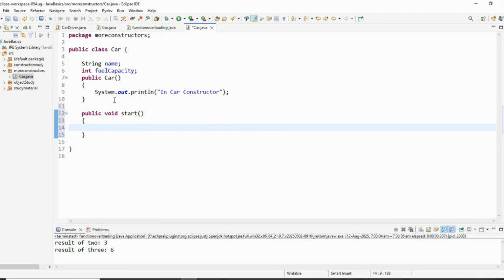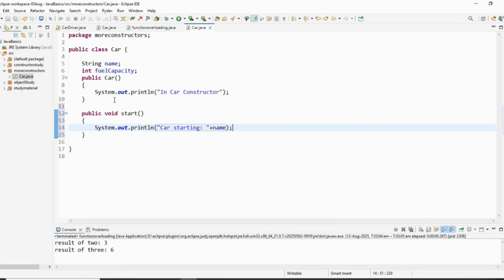Now I write a simple print statement and say car starting with name.